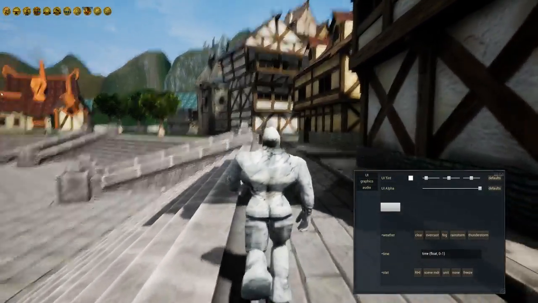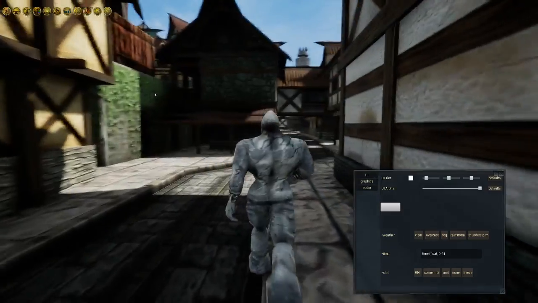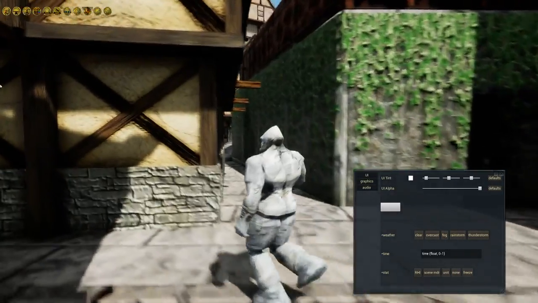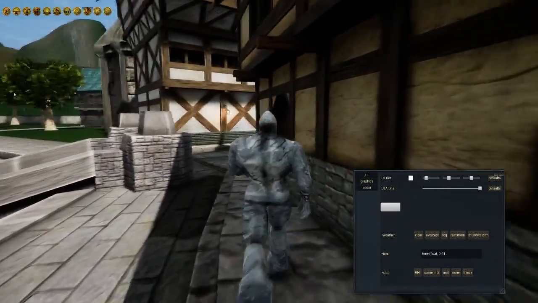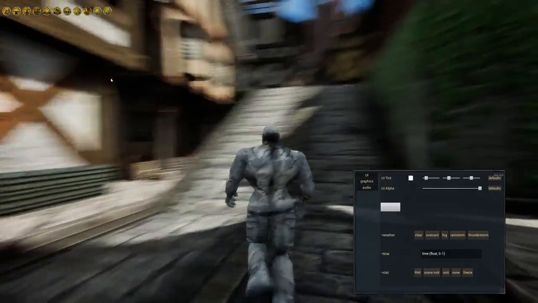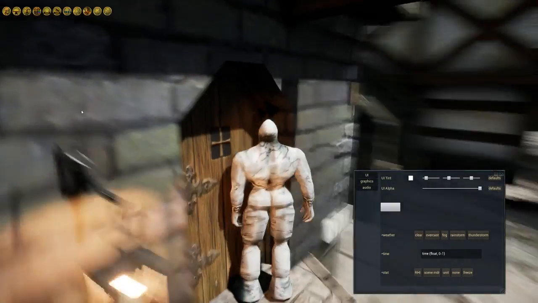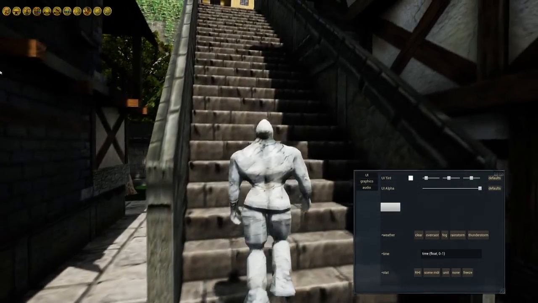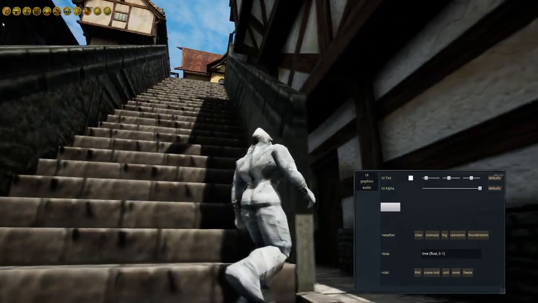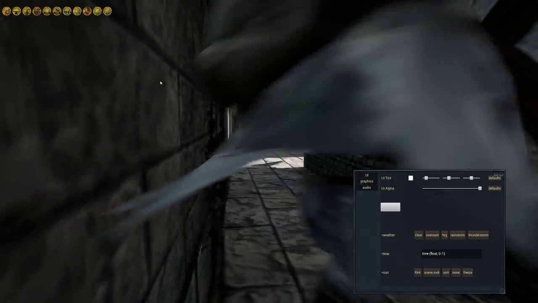There is no way for me to go up in the city because for some reason the collision detection of these objects is a bit messed up, and so I cannot go upstairs like this one. Let me see. Either I implement something to fly, or I cannot go up.